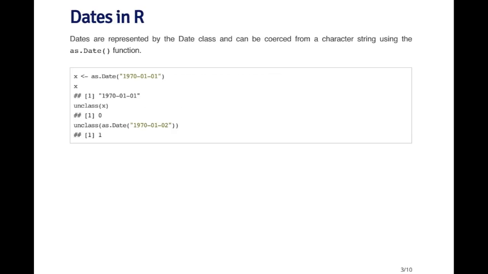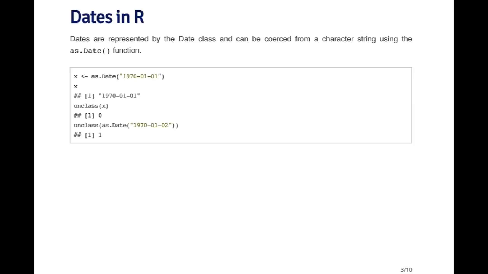The way dates in R work is you can take a character string, like this following 1970-01-01, and convert it into a date using the as.Date function. That's probably the most common way that you'll begin working with dates. And you'll notice that if you print out this object, you'll get something that looks like a character string. Now, it's not actually a character string, but it will print out that way because there's a special print method.